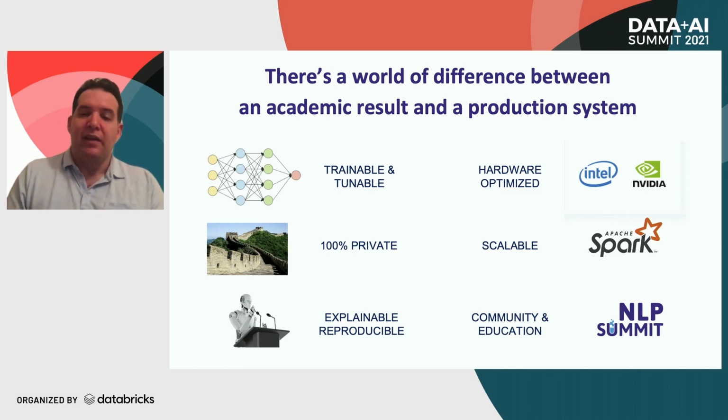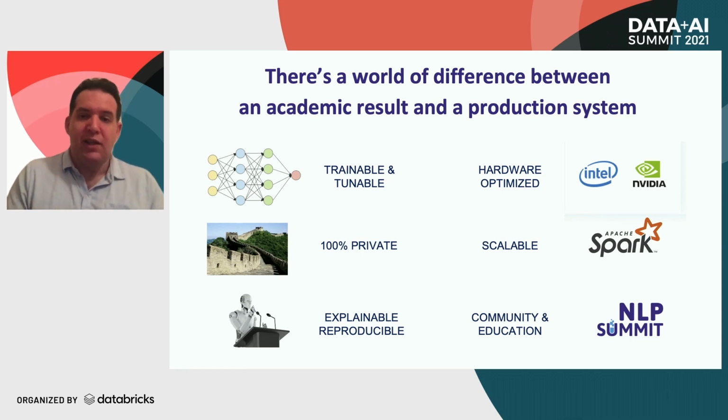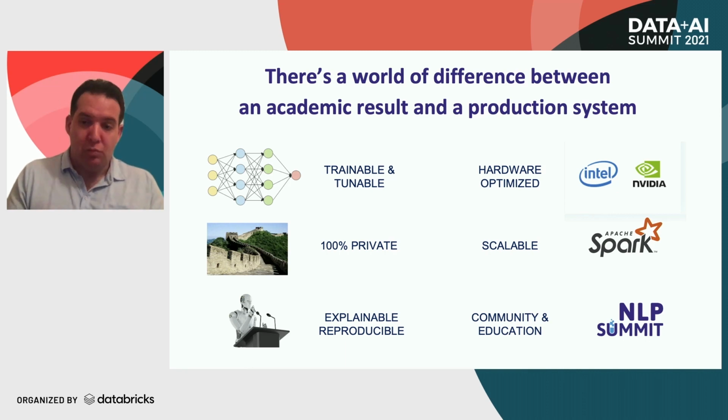Of course, Spark NLP in terms of scalability is based on Apache Spark. And until today, it's the only open source library that's natively scalable to really any clusters, CPUs, GPUs. And the last thing is really building a community, which of course, Data and AI Summit is a big part of. And then, there's also the NLP Summit, which we organize as well, to help educate, share lessons learned, case studies, and help grow the community.